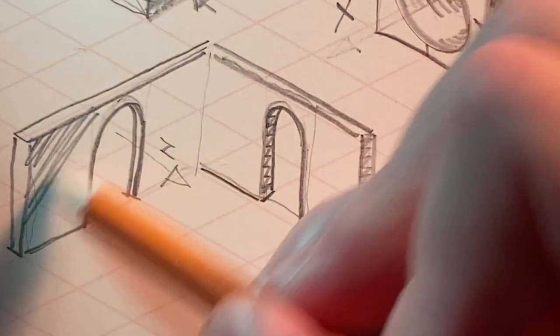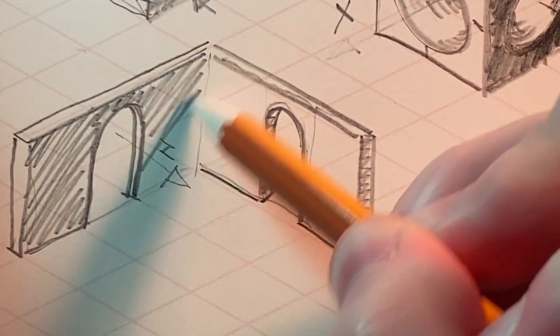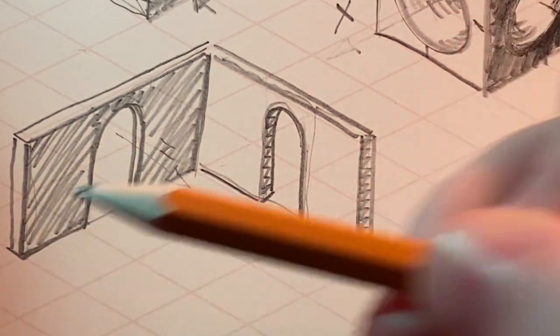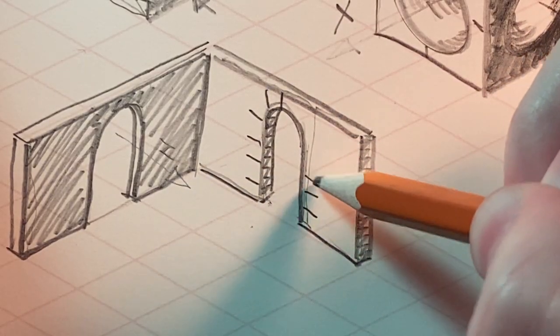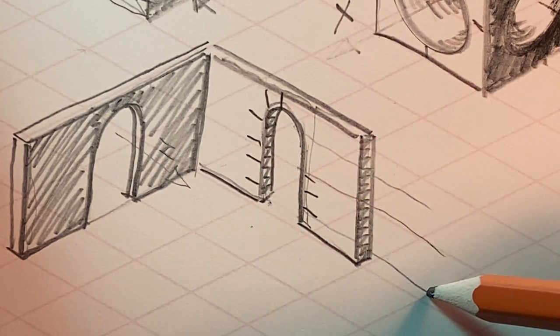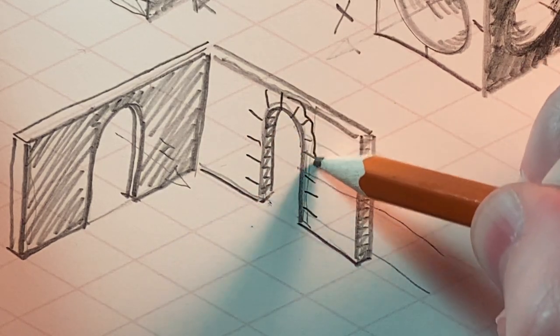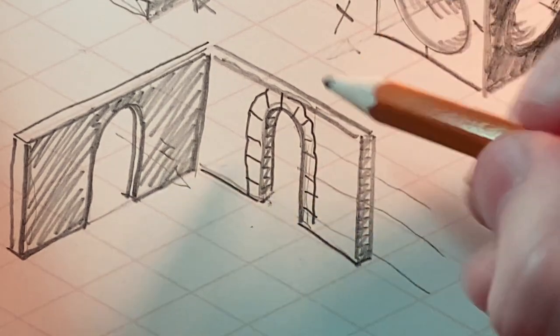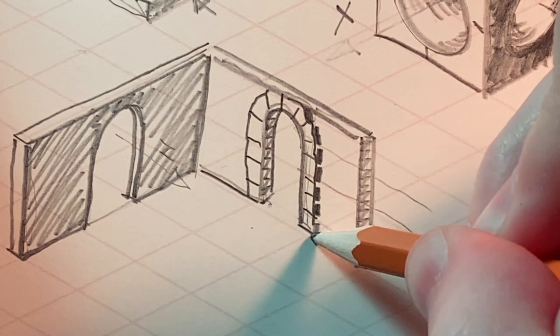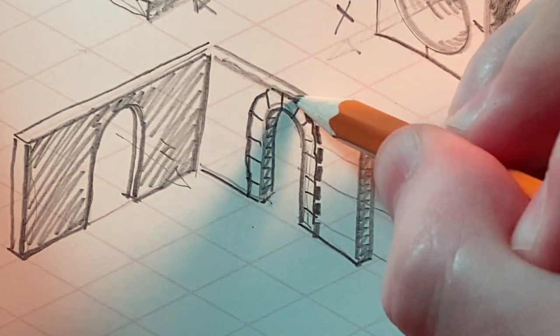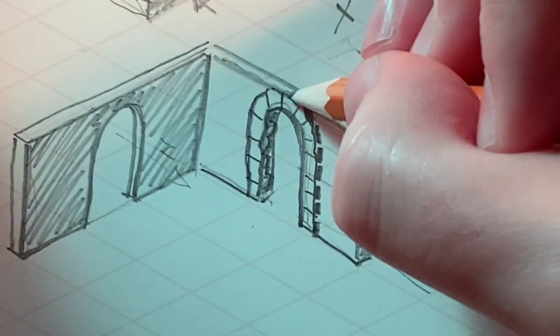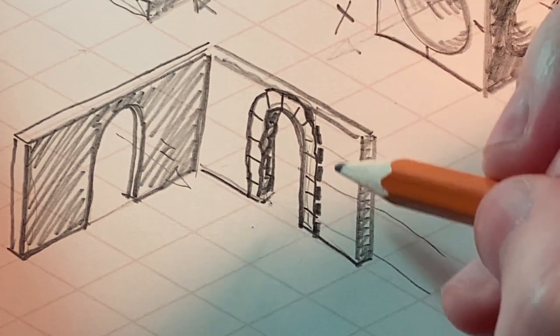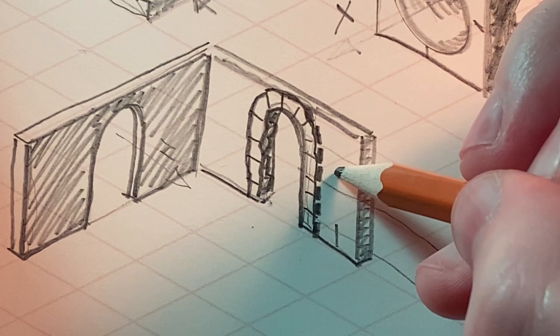Once we've used the template to straighten out our archways, knowing that the z-axis is the one that is getting the shadows, we can just fill that in, and it automatically brings in that depth. We fill in the side of the wall and the inside of the archway to really give this drawing some volume. Then we can start adding some details. If this is a crumbly rock archway, we just need to make sure that the sides of those stones building up the sides of that archway are going across along the z-axis.